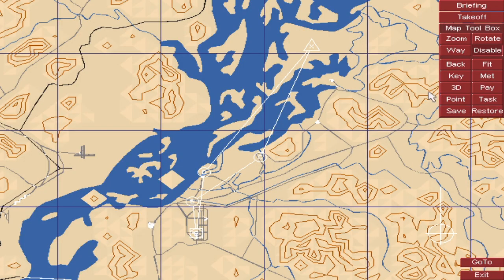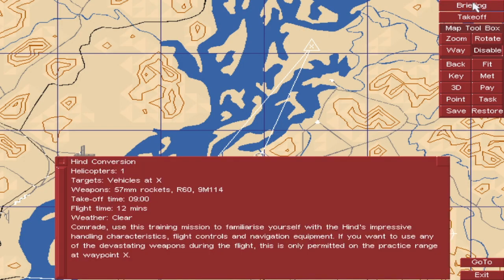Comrade, use this training mission to familiarize yourself with the Hind's impressive handling characteristics.